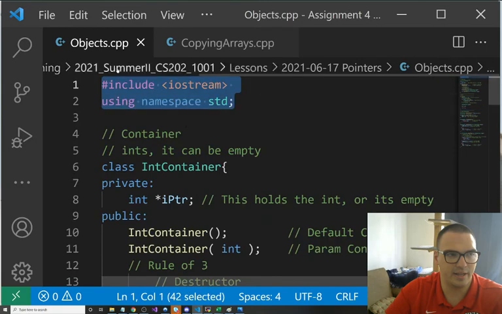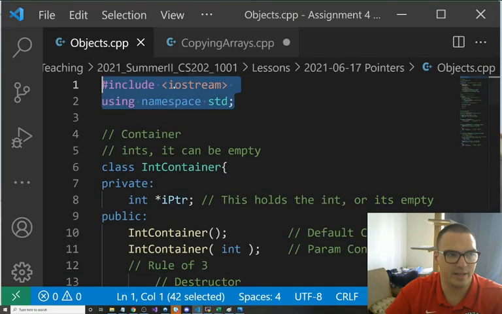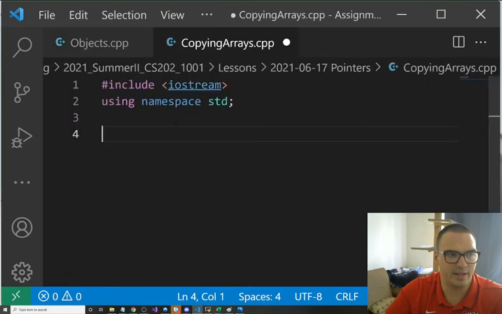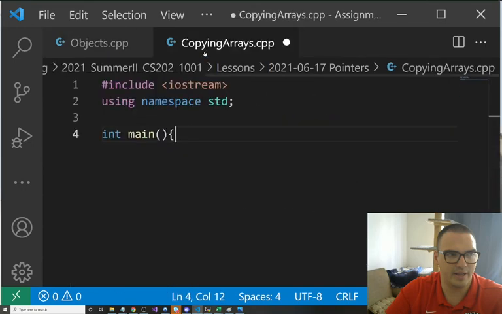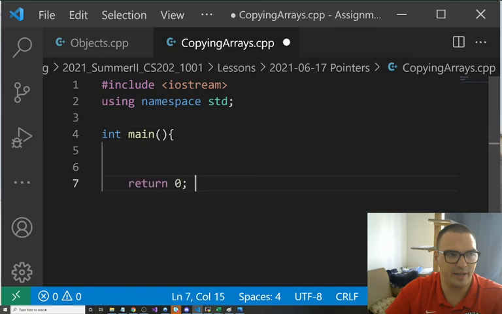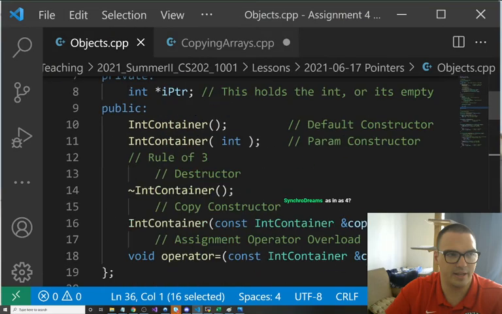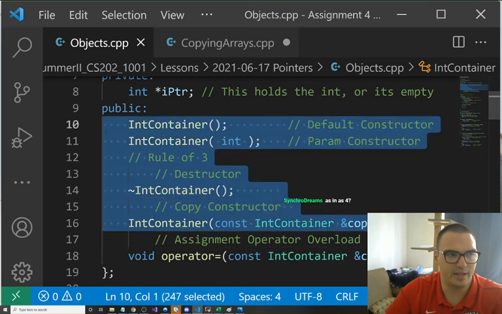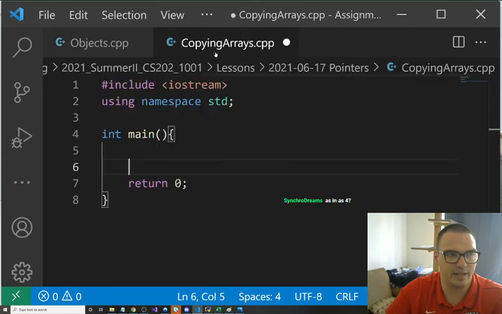For those of us who are into doing the assignments quickly, you'll have access to that. To give you a hint, in the assignment, I'm going to make you make your own string class. I will give you the operator overload, but you're going to have to do all these things for the string class and make one of these pointers.